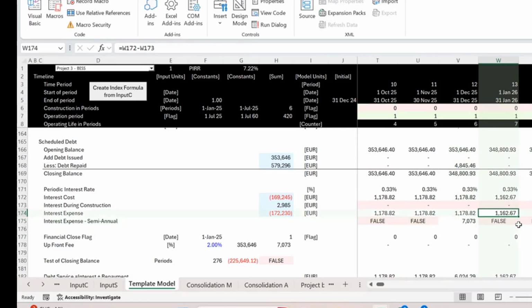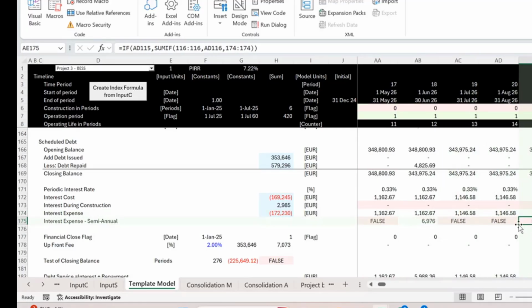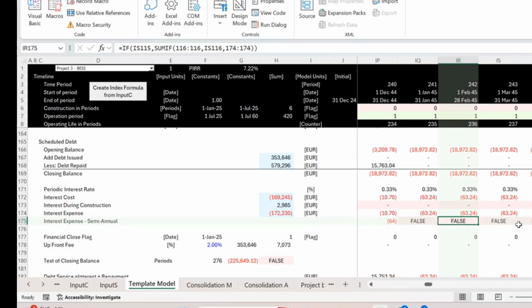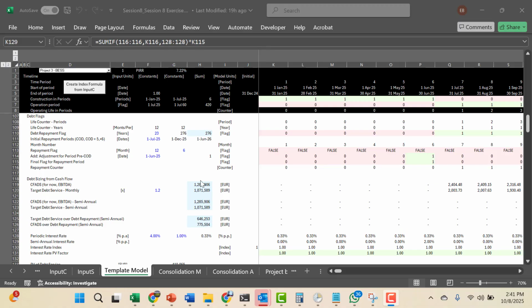I'm really afraid of this, but hopefully the ending balance will go down to zero. If it doesn't go down to zero, we're going to finish anyway, but that's the idea. And oh no, it didn't. Okay, I think it's time for an interruption here. The debt wasn't fully repaid in the other example. I think it's time to go through this a bit slower.